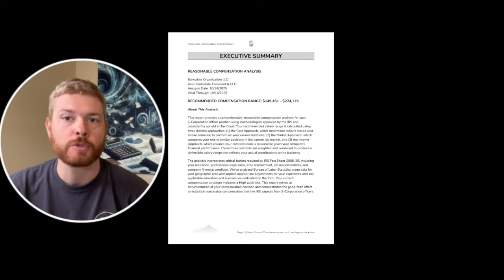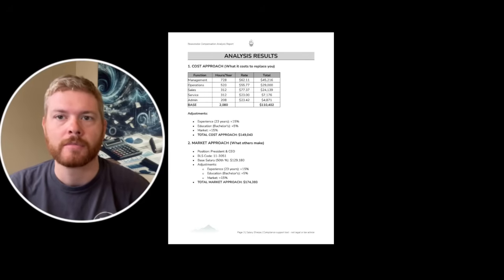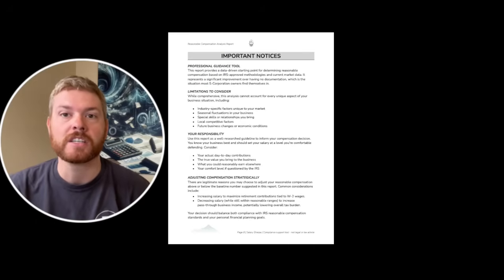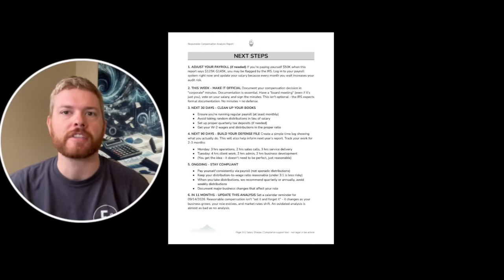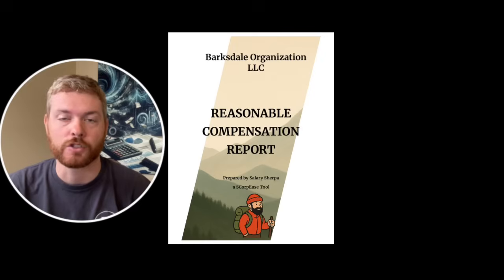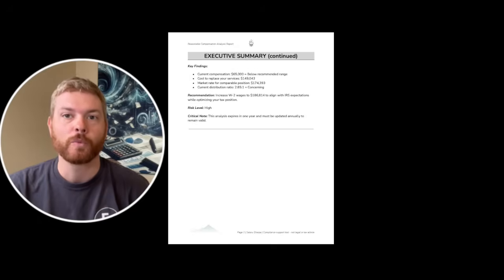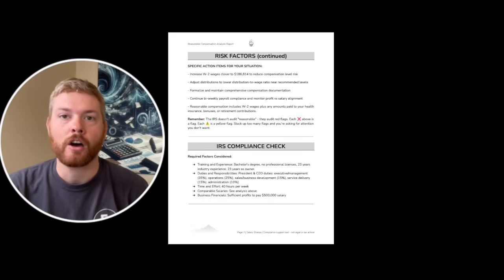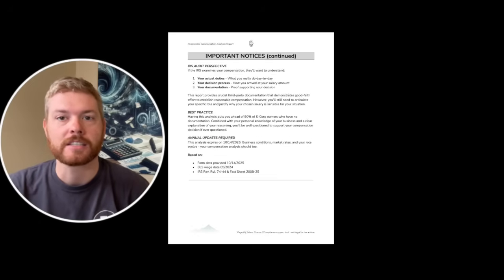Now you have a clean, data-driven, reasonable compensation report that backs up your salary with real evidence. It keeps you compliant, protects you if the IRS ever asks questions, and helps your CPA document everything properly. No more guessing games. The best part, you only need to do this once a year, and it could literally save you thousands in taxes and potential penalties. So go ahead and fill out the form with your info, download your report, and then you can check off reasonable salary from your compliance list.